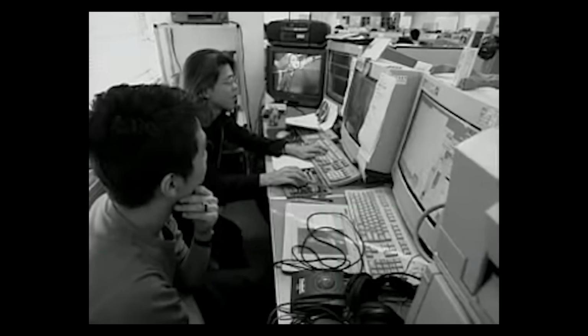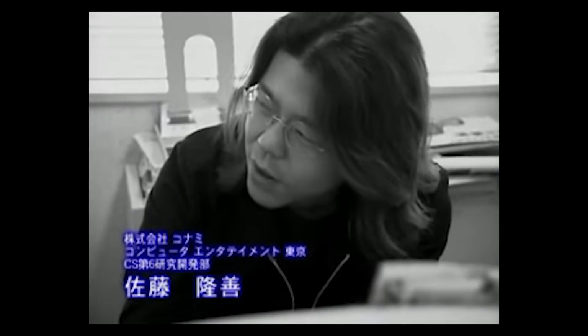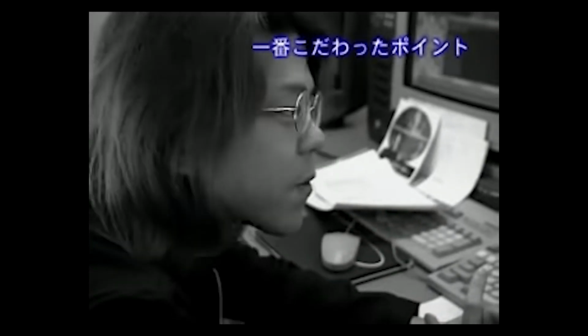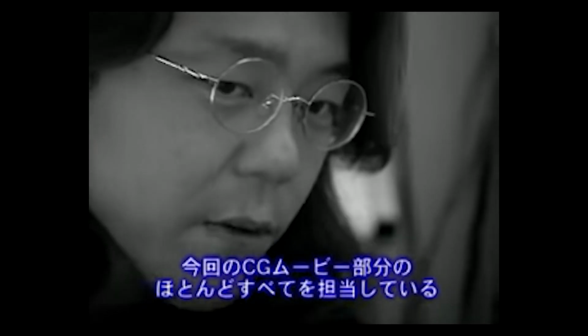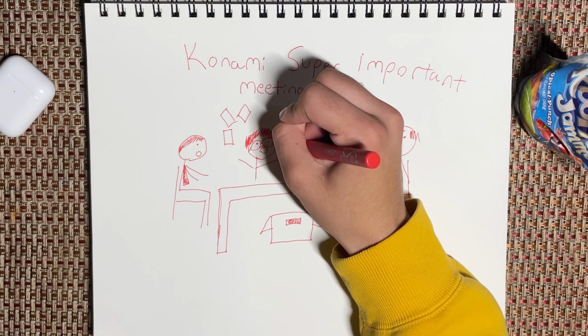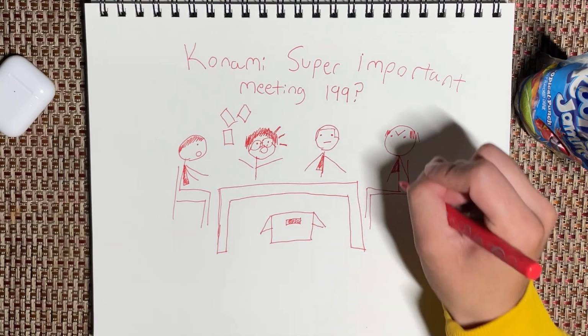After Takayoshi Sato was hired at Konami, he saw where the gaming industry was headed, and so he decided to teach himself how to animate and model in 3D. That alone deserves props. Yet still, when he would teach his superiors the technology, they would just take credit for all his work. So essentially, what he did was put his dick on the table, say, alright, fuck you wrinkly bastards. If y'all don't let me do my magic on a larger project under my name, I'm out this bitch and I'm taking my expertise with me.